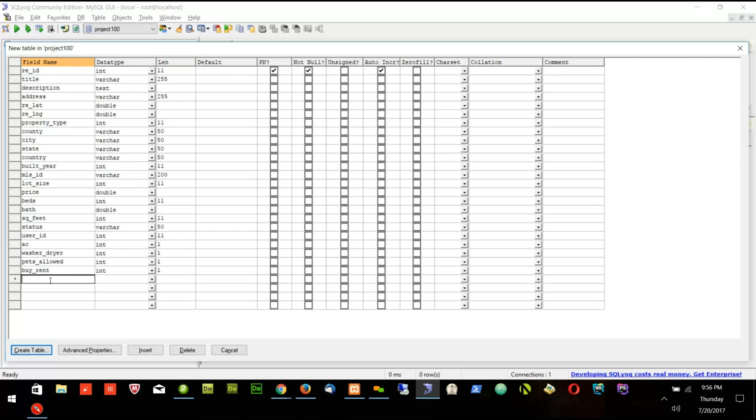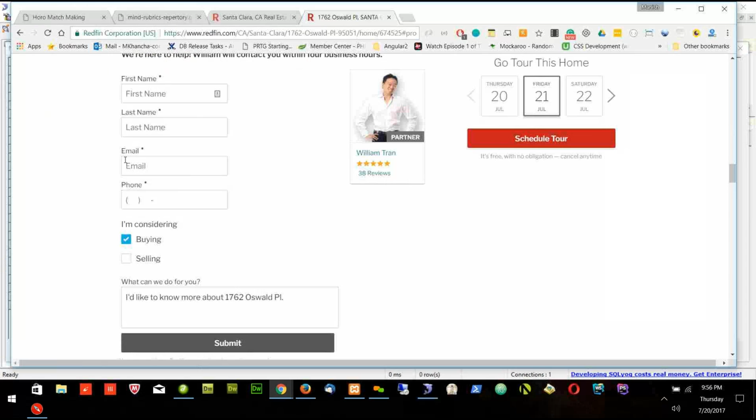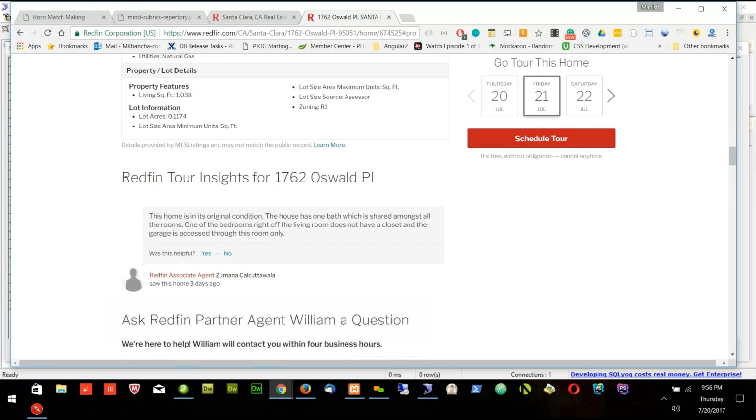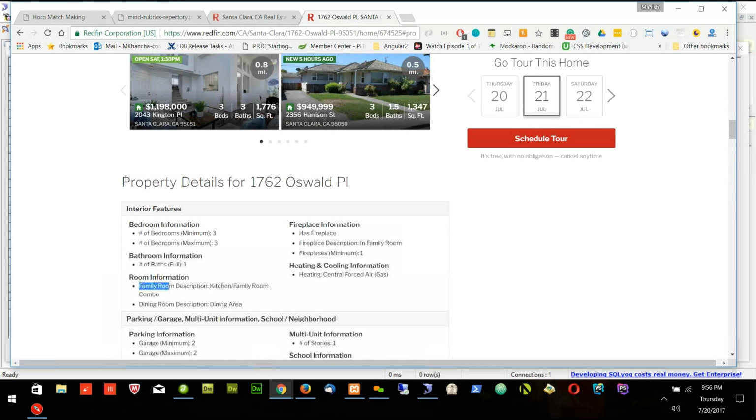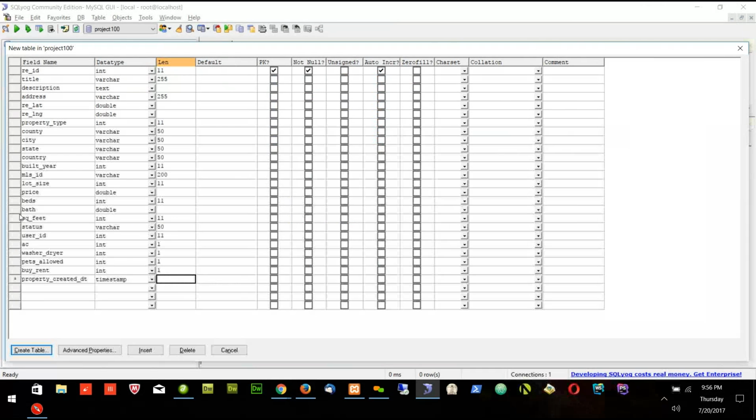Property created date, timestamp. What else? Any other thing which you think of? Pool is available or not?